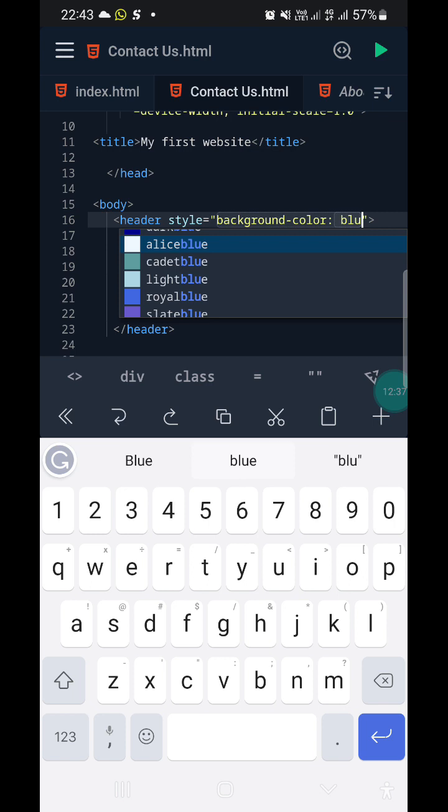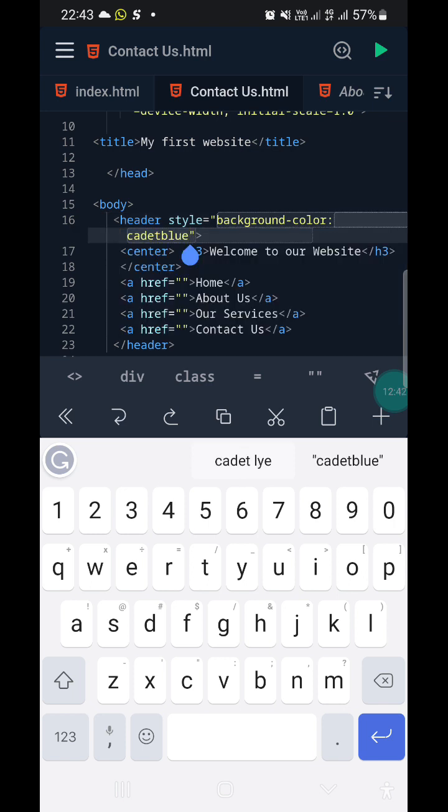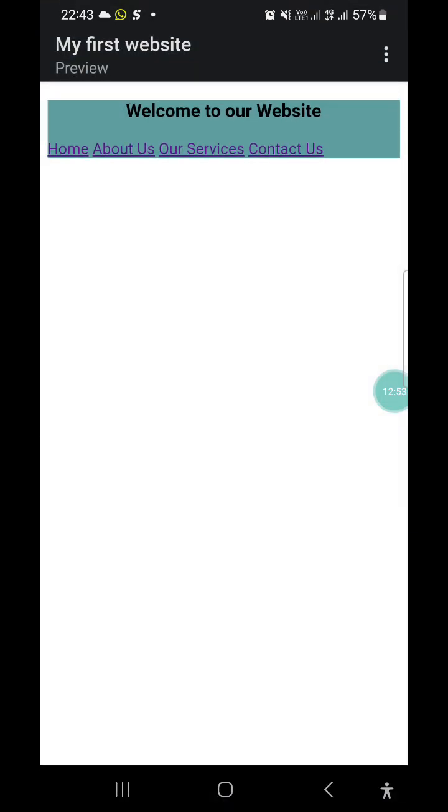You can see we have many blue here. Let me use shaded blue. Yes, shaded blue. Fine. Now let me run it. You can see that is our header. That stands for our header. Trust you understand. That is our header.